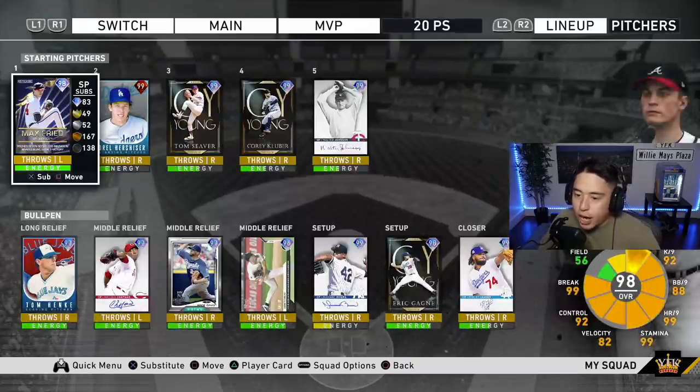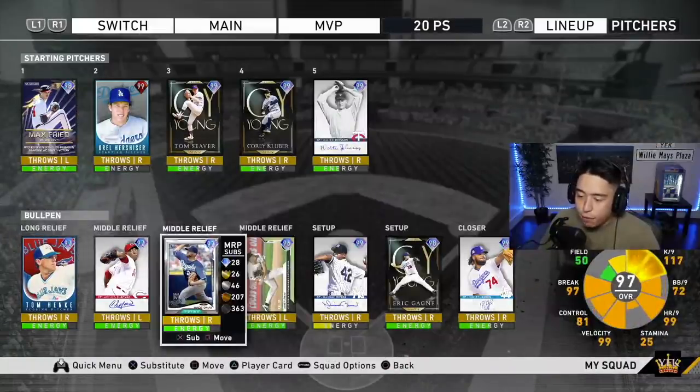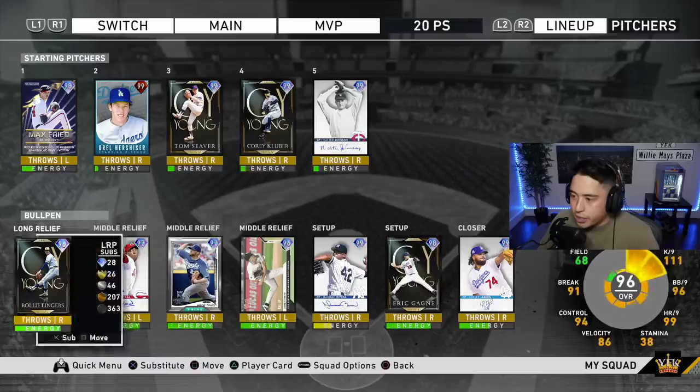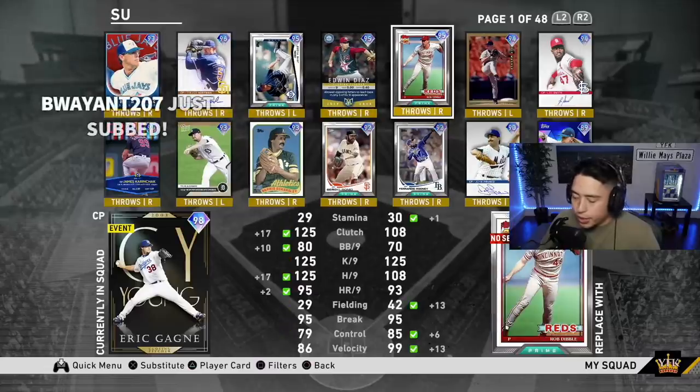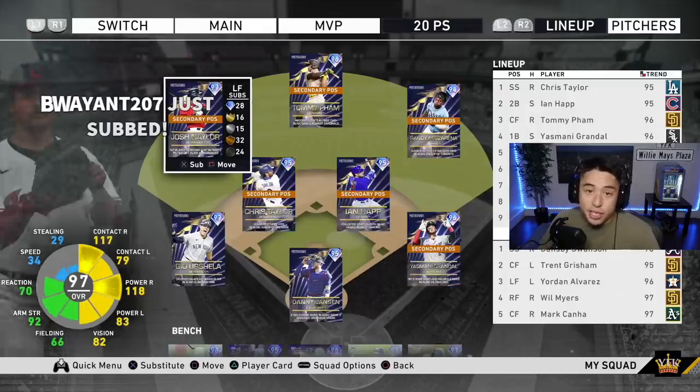Now for the rotation, I just got Max Fried. That's who we'll be using. He's the main starter of these postseason cards. Pretty good pitch arsenal, five pitches. Should be usable, should be all right. And then for the bullpen, we just have the regular bullpen. We got to make a couple fixes here. There's a couple guys that we like to use that have been left out for some reason. But we'll go ahead and get that fixed up. And we are good to go. We're ready to go. Let's see how this team does.